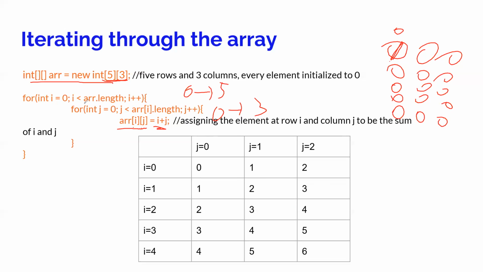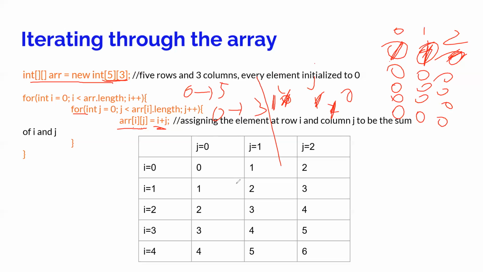And then we go to our next column, right? Because we're inside of this inner loop, and this inner loop just does columns. So next we're going to set the 0th row, because i is 0, and now j is 1. So when j is 1, we set this to 1, because this is our 0th row, first column. Then we set this to 2, because it's still our 0th row, and now second column. And then we finish our inner loop. So we go back out to the outer loop, and now we increment our row number.